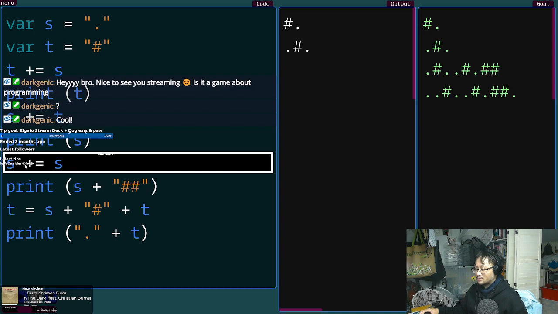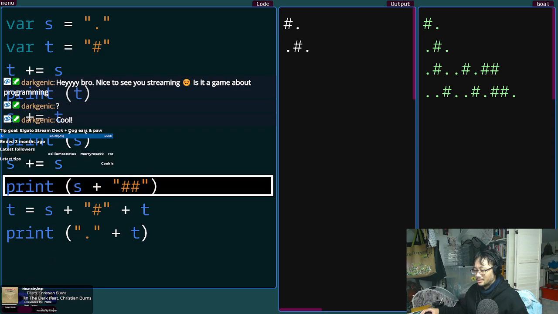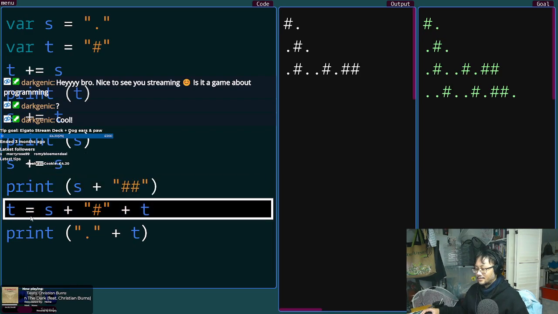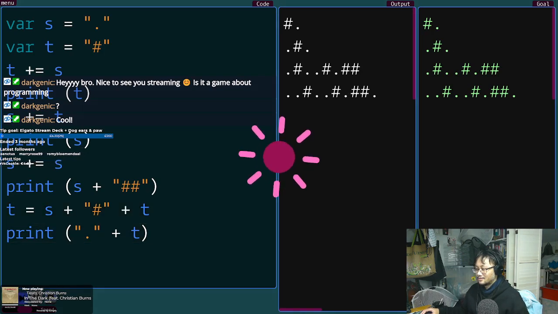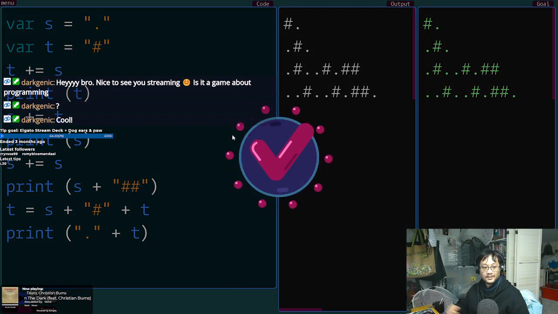Next we do S plus S, so dot hash dot plus the hash hash is dot hash dash hash hash. Finally, dot hash dot plus hash plus hash dot, and that's being prefixed with a dot. So that's the solution.